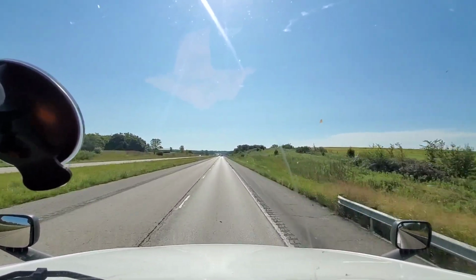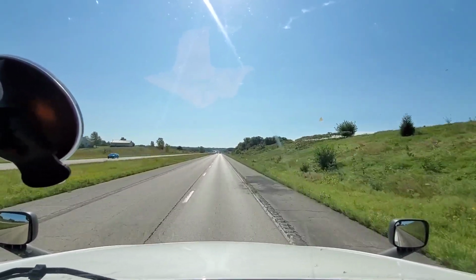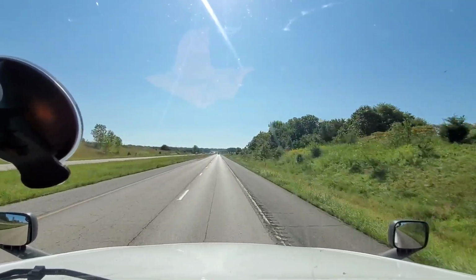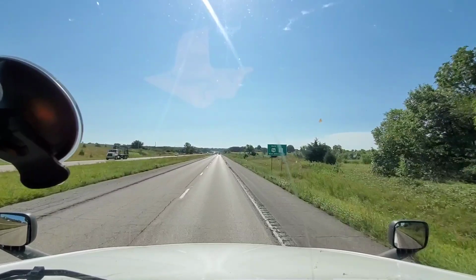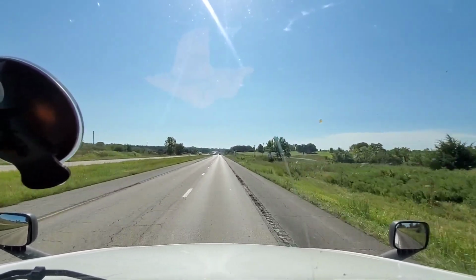Because the way it is, especially for those who get stuck in your head, the more you sit there and think, the more it's going to mess you up. So the best way to do that is to find ways and things to keep your mind thinking about something else. When you're moving in the truck, it's easy. You're focused on driving. But when you're sitting, it's harder.